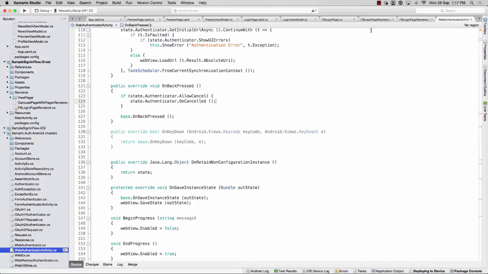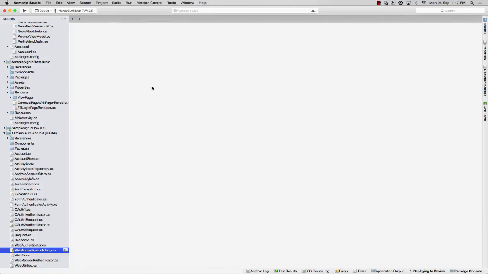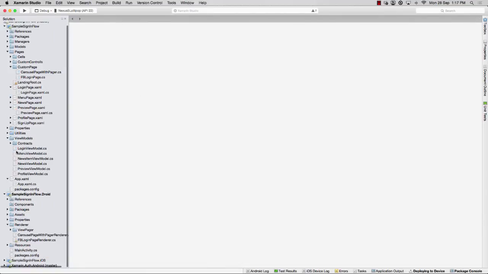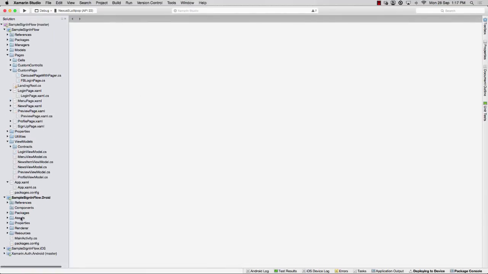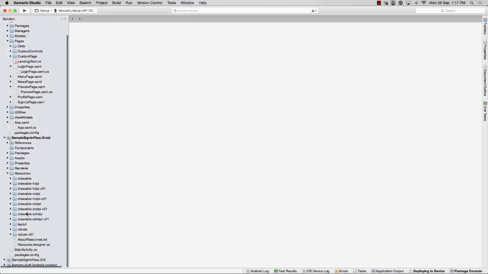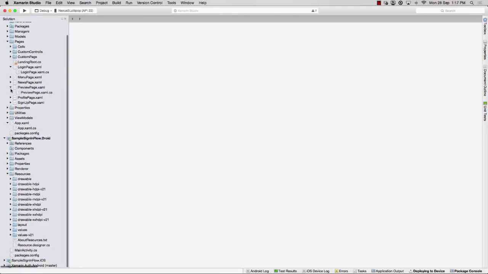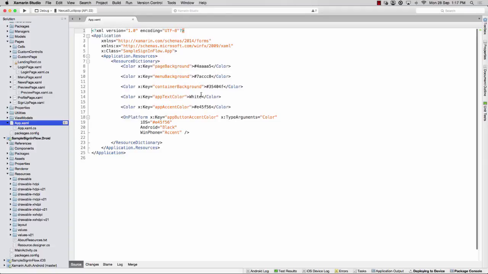Right, so this was a real whirlwind look at the code. I'm going to wrap up at this point in time. You are welcome to have a look at this code. There's quite a number of things going on here. For instance, I've got additional renderers for cells and entry fields. I'm also, like I've mentioned, using platform-specific styling to get the look and feel that we require. In the app.xaml page, you'll see there are accent colors and background colors, and some of these need to be set on specific renderers like our Facebook pages to get the same look and feel.